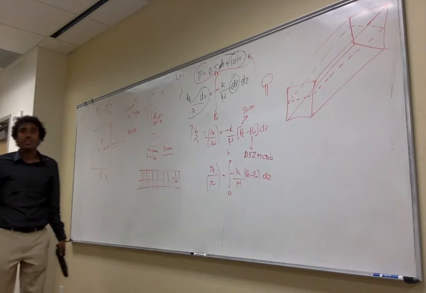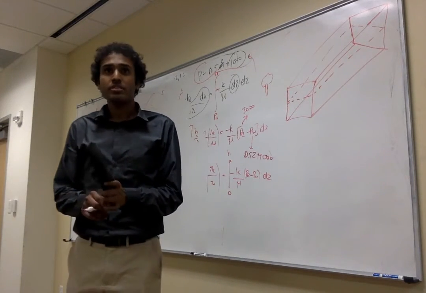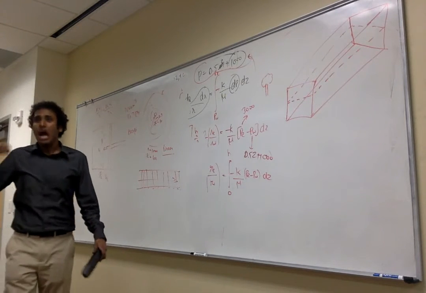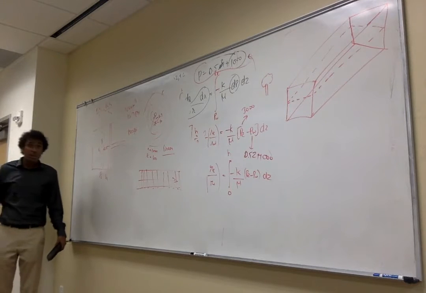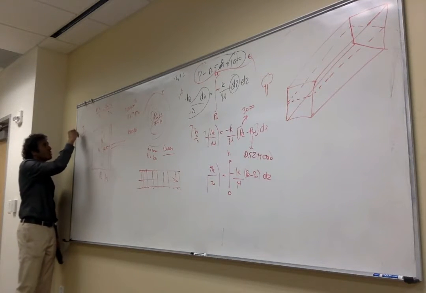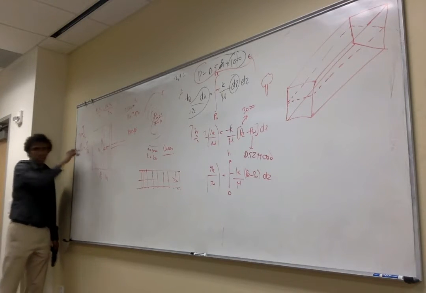Yes, because it's not ideal. Do you know how you look up a Z factor chart? You've got to get the reduced temperature, TR, and reduced pressure. Do you know how to get the reduced pressure and reduced temperature? T over TC is called reduced temperature. P over PC is called reduced pressure. And you look that up in the chart.